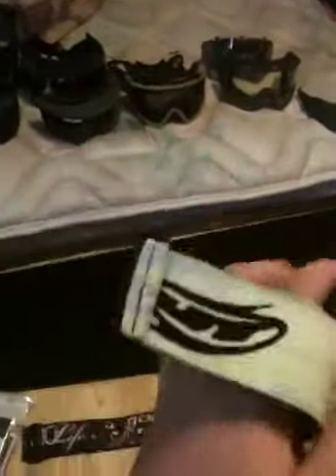Monkey with a gun strap — used probably about four or five times. Got a little bit of paint; I'll clean it off or I'll ship it. And I got an 810 for life KM strap — used a little bit but good condition. I also got an unopened JT urban camera strap.